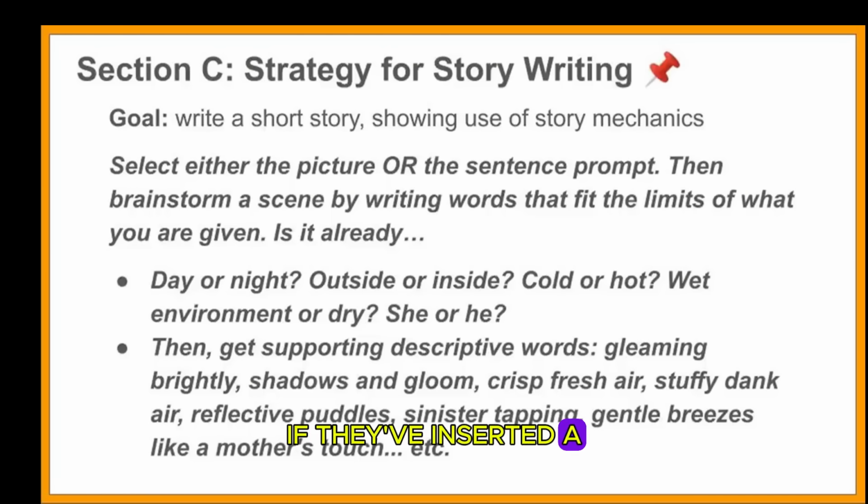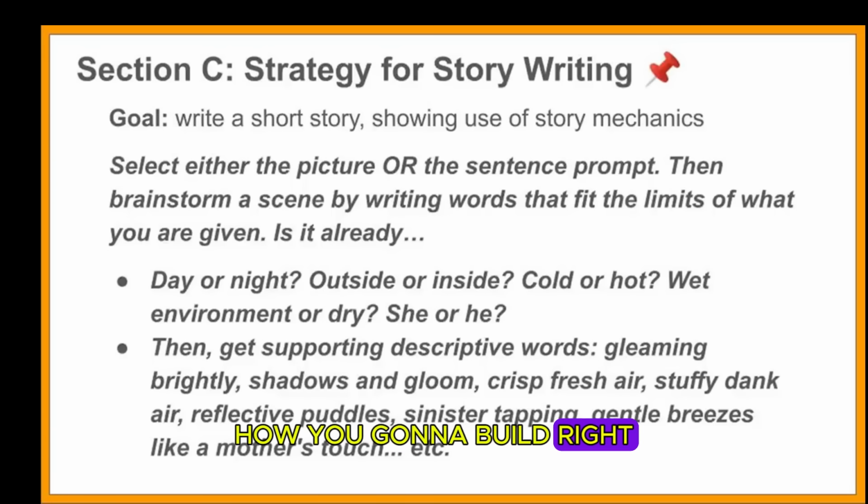If they've inserted a dog or something with 4 legs, then you know that, okay, an animal is going to have to be involved. So you want to look at your topic sentence and pull out any of the things that are already limiting you or setting the boundaries of what you can do, and then you want to begin to build on those.